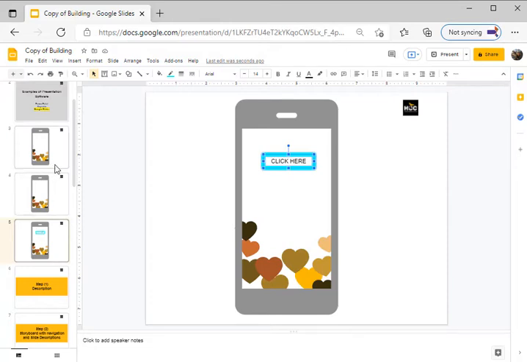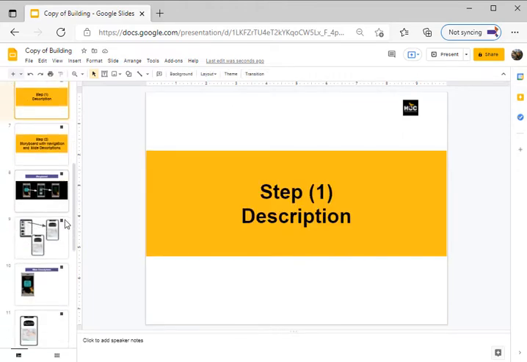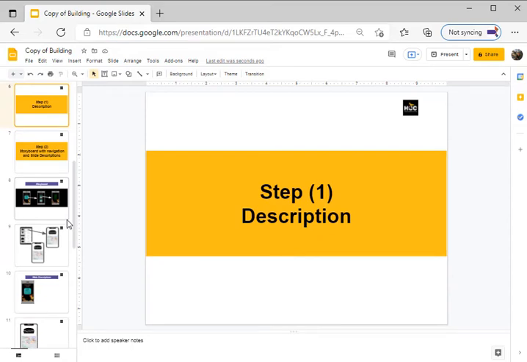So now after you've designed all your phone screens, you're ready to really get into your presentation, or maybe you already have people working on it. But the first part of your presentation today, obviously your title page with your name and your group members. Then it's going to be an area of the description. This is where you get your chance to tell us about your app. What's it about? Why? How? What? And the history of it and what it can do for people. And it doesn't have to be one screen. In fact, it's going to be quite a few probably. So you get that done. Maybe you have one person working on that.